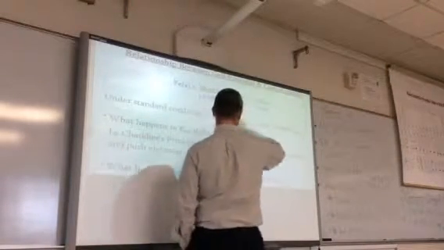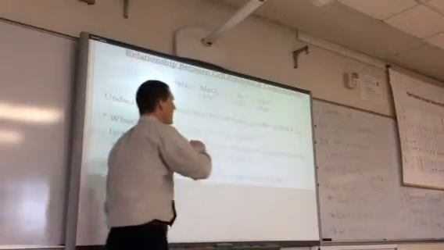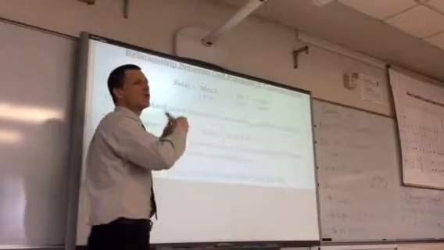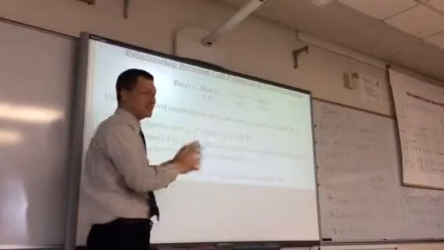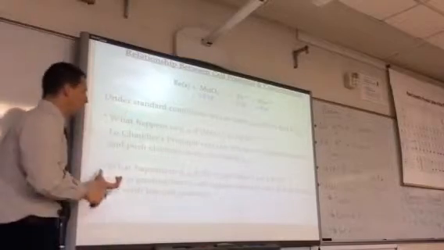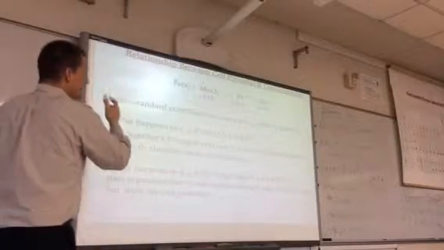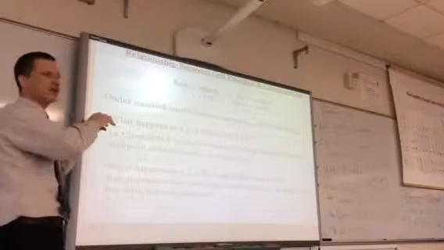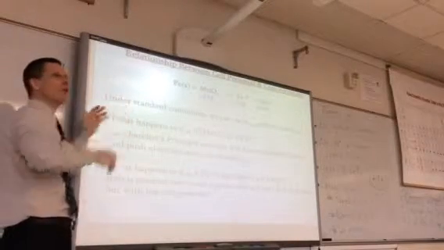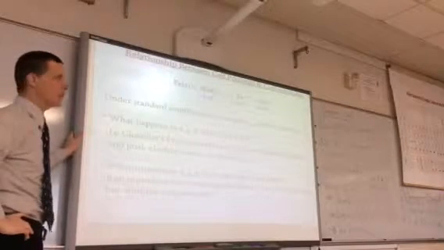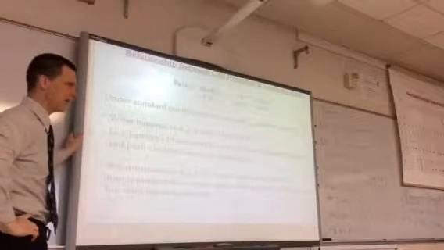That means the other direction is not spontaneous. But what if we're product heavy? It's going to go to the right with a lower voltage. There's not as much push to get the electrons from the anode to the cathode. So when the reaction is spontaneous but it's product heavy, that means that it's kind of opposing the direction. It still goes to the right, but with less force, with less voltage. Now we're going to quantify that. I've got a derivation on the next slide.